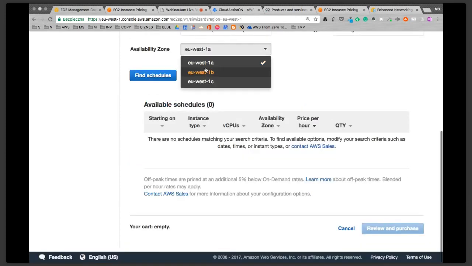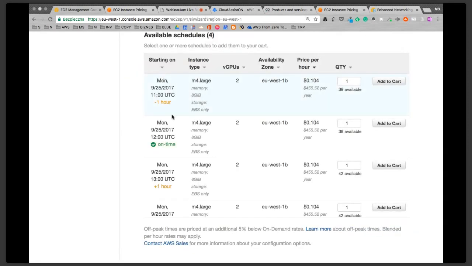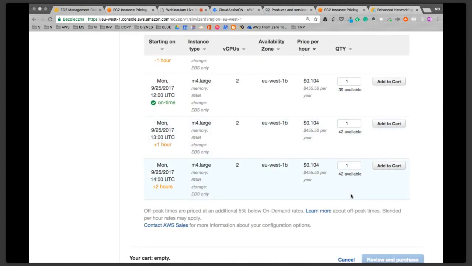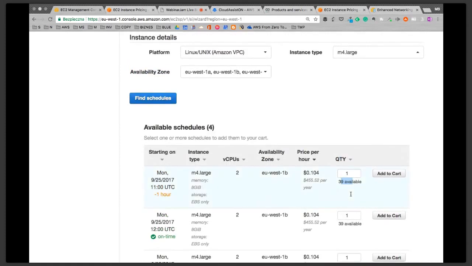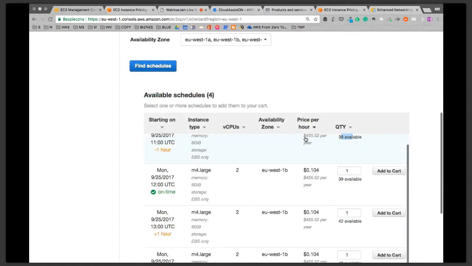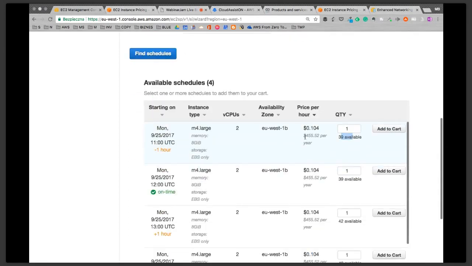So the main problem with scheduled instances is that it's really hard to find one. Oh, I have some. As you can see, we have only 39 available, 42 available. It's not a big number, but what is quite important, this virtual machine will be reserved for you for a certain amount of time on certain days. And quite important, the price reduction won't be that big.